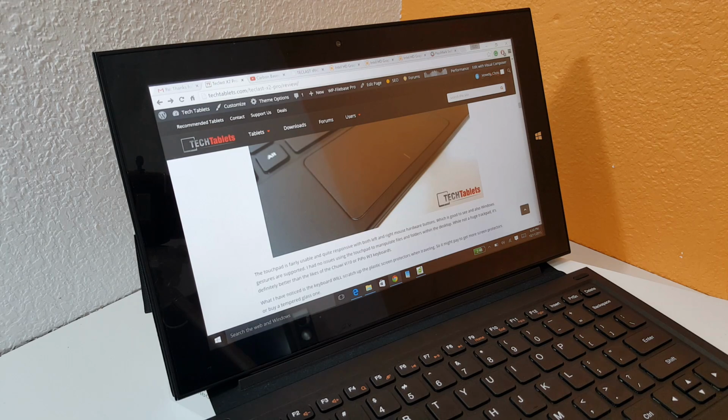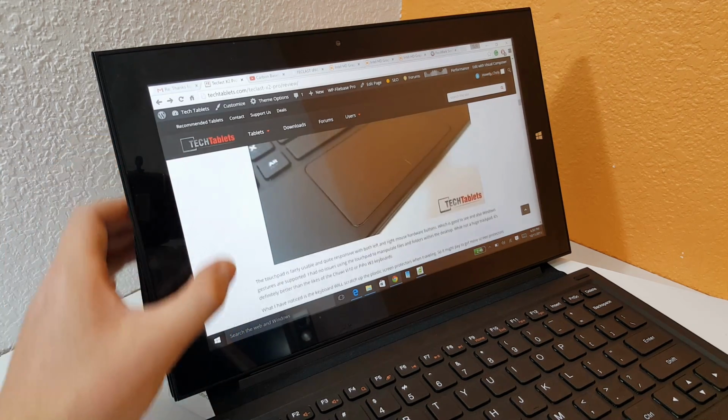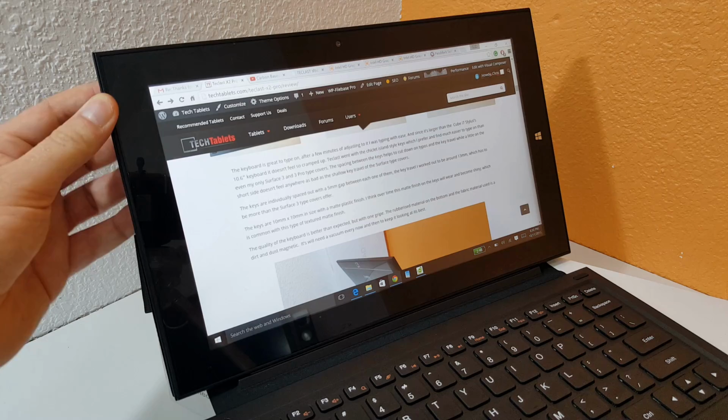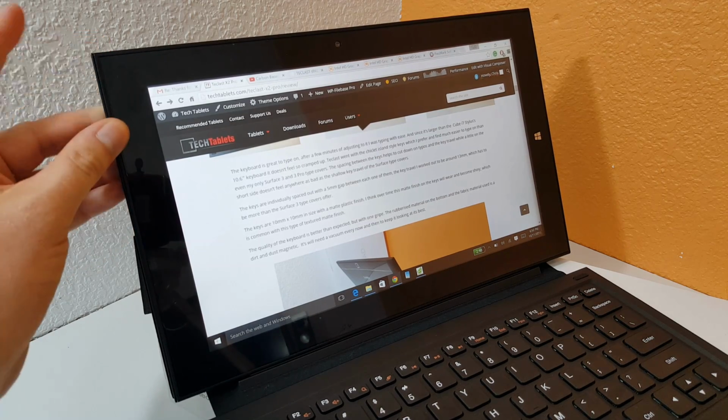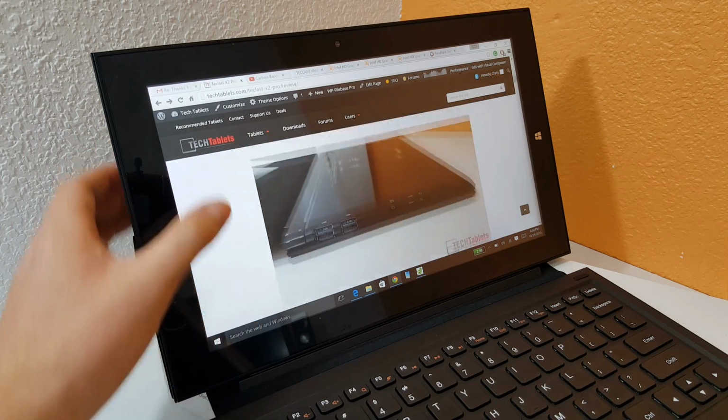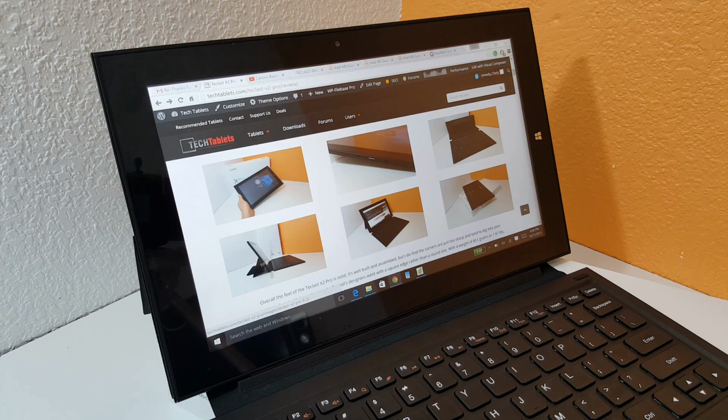And if you want smaller, then you do have the Cube i7 stylus. That is a good tablet as well, very solid. I actually rated the Cube i7 stylus slightly higher than this because it does have that Wacom stylus. It uses an active stylus. Unfortunately, I don't have it with me, so I can't test it in this review yet until it arrives. And the Cube also comes with just a kind of a better shell chassis to it. The housing on it is a little nicer on the Cube. It doesn't have those square edges, and it's a little bit smaller with the 10.6-inch form factor. So keep an eye on that. If you did want another one, it's also cheaper, the Cube i7 stylus.